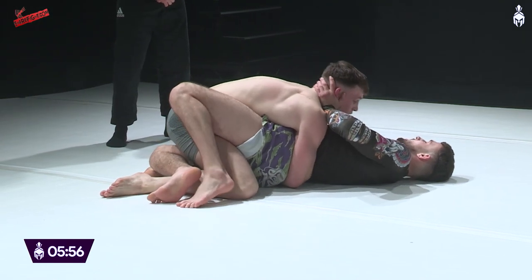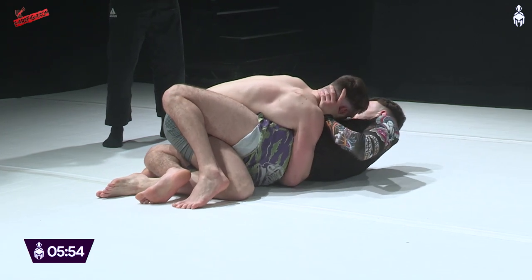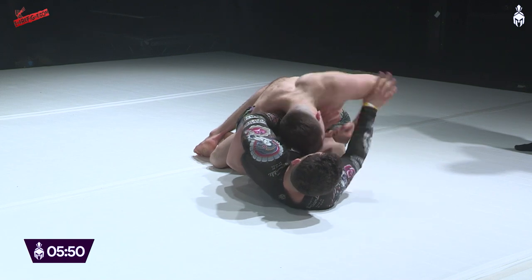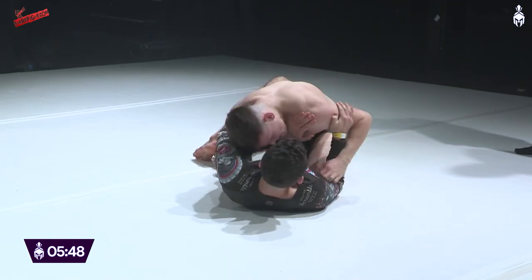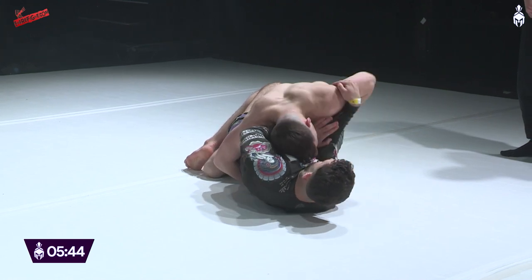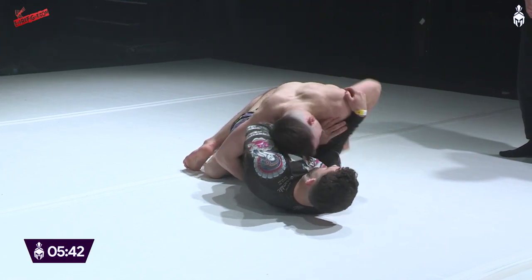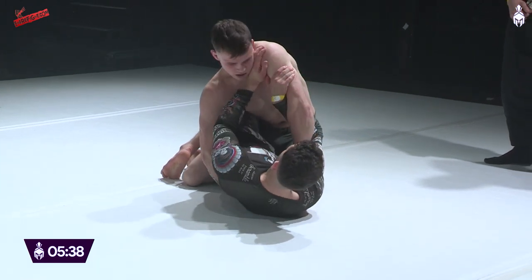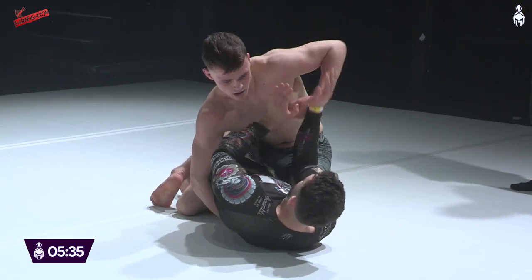Not doing much from the top position here. He's biding his time a little bit. He obviously respects the open guard of Matty. But I want to see him get past him. Get the side control. Come on. A bit more urgency. We're getting up to halfway. There we go.